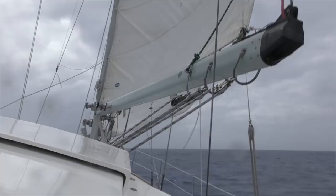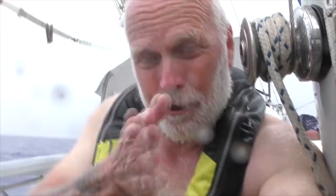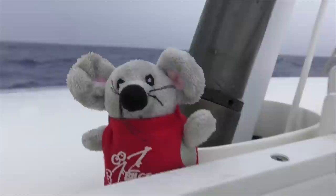And I should point out too that you can heave to with just the headsail. The mainsail can be down completely. And then you just use the rudder to counteract it. So the headsail, once you bring it off, and you set the rudder to turn you back into it, stalls the boat.